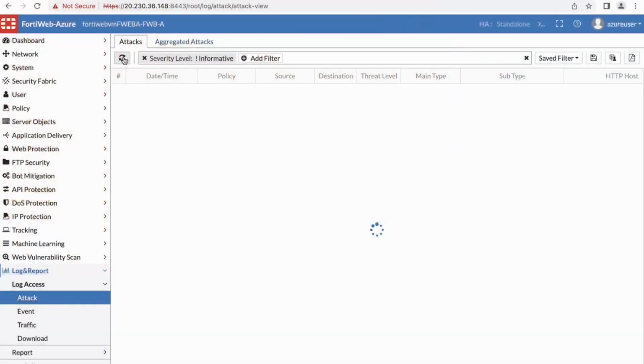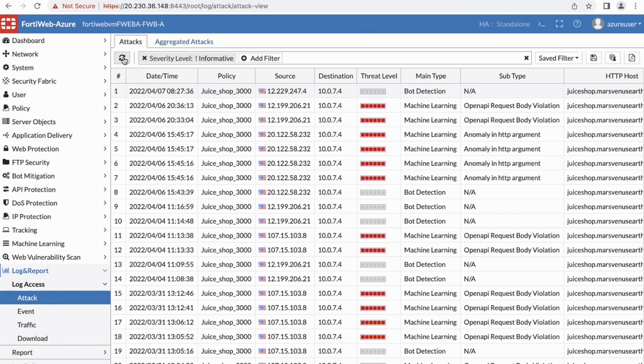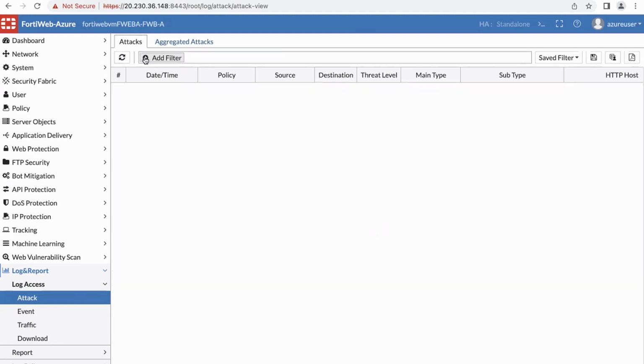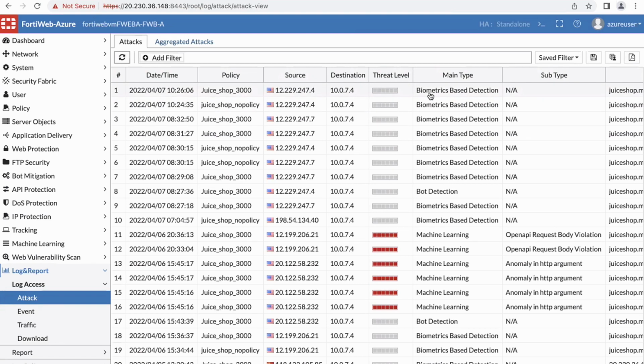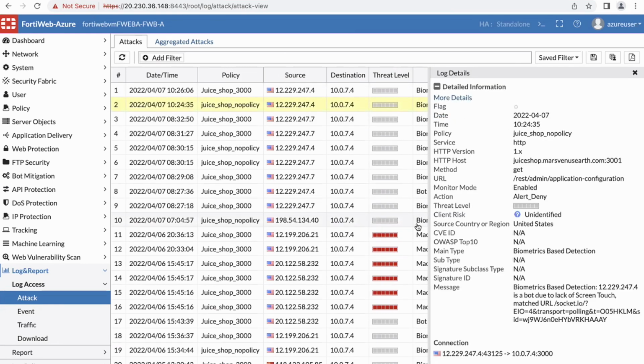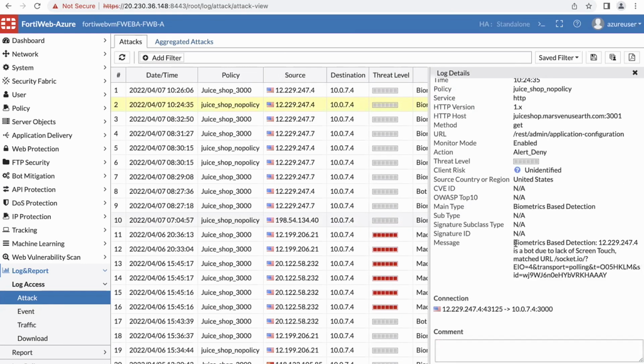Let's just look at the attack log first, and then I would talk about what the feature of FortiWeb has protected, or what it's watching against. It didn't protect yet because I did let Julian go run his cool bot so that he could show off some skills. Let me refresh this. The attack log is showing some biometric based detection, right? And then I have this one with no policy. I didn't have a policy because I let him go. And it's again a feature called biometric based detection.